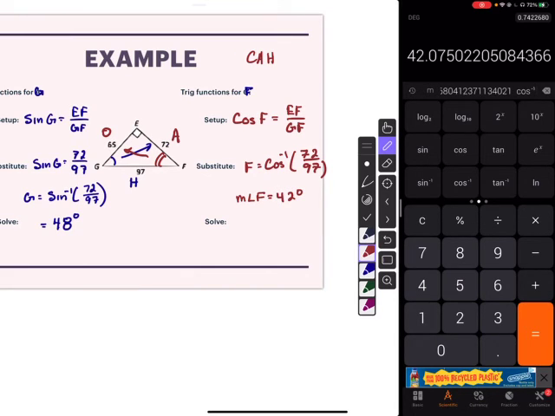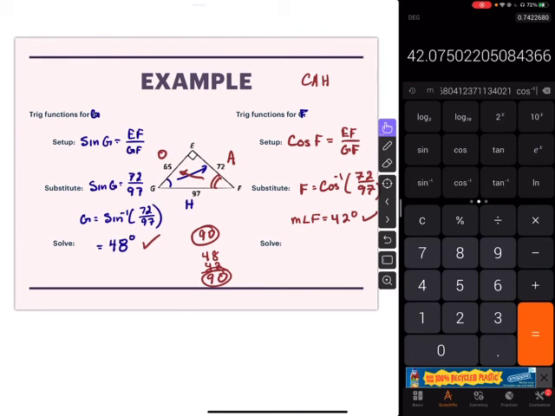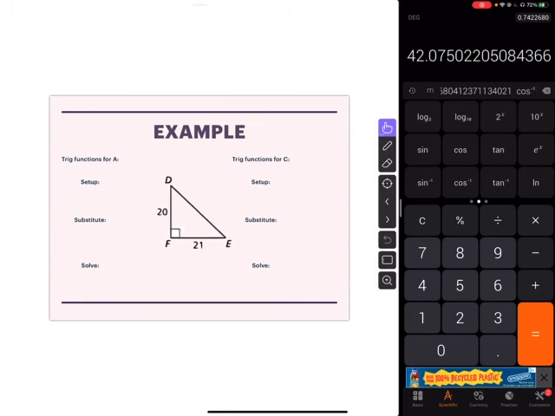Let's see if our triangle now adds up to 180. We got 90 at the top of our triangle. One of the angles is 48, the other is 42 that we found. That adds up to 90, and 90 and 90 is 180. So that's just a check to verify that we do indeed have a triangle with 180 degrees in it. Now you don't have to check that. That's just for our purposes of learning it.